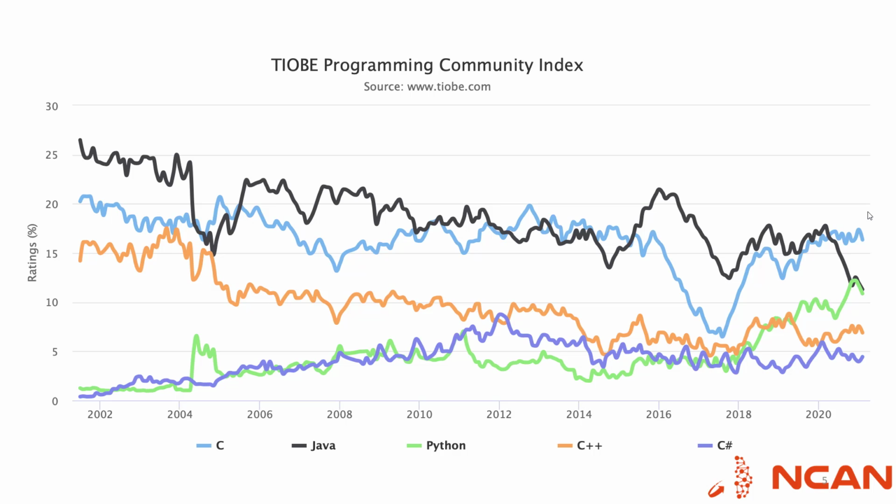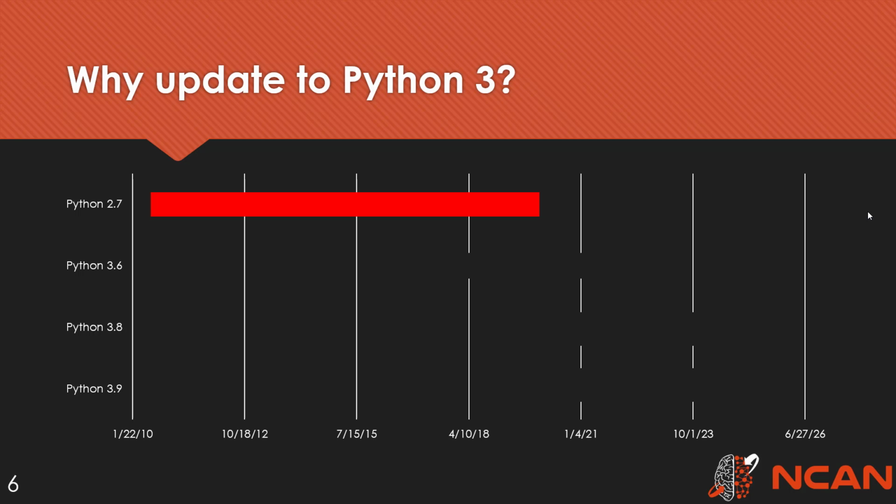This is important because as we grow as a platform, we want to include as many programmers as possible. In order to understand why we need to update to Python 3 and why this is going to be a long-term project with potentially decades worth of funding opportunities, I'm going to go over the life cycle of Python.